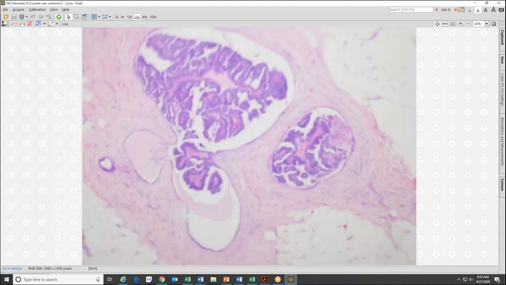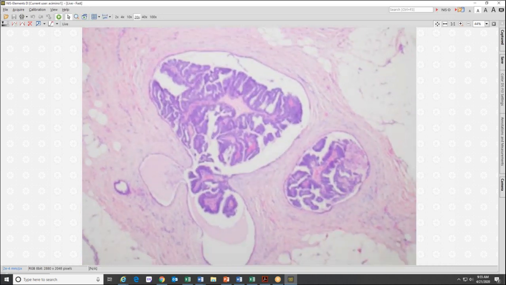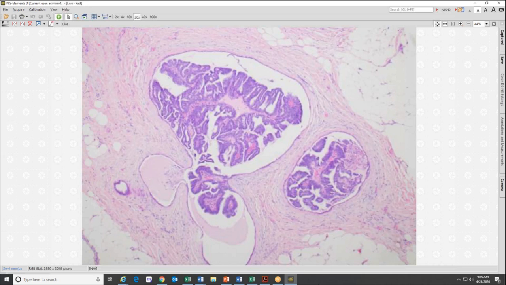In the last few minutes, I want to show you what we really want to evaluate these papillary lesions for, which is the presence of conventional invasive carcinoma arising in association with the lesion. So as I mentioned, the encapsulated papillary carcinomas are staged as in situ, PTIS.